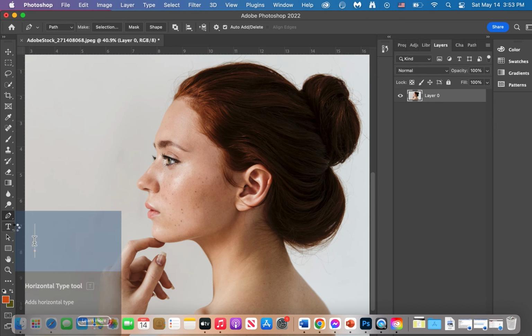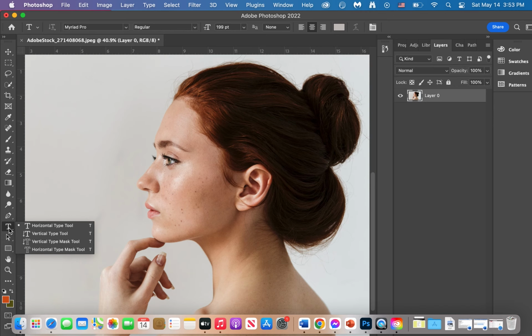The type tool is one we are going to work with a lot. And you see I clicked on the type tool. You can type horizontally or vertically. Basically, one thing I want you to remember is that anytime you use the type tool, there's a new layer that's going to pop up within your layers menu. So check out, there's layer 0 with my visual, and then there's the first layer.